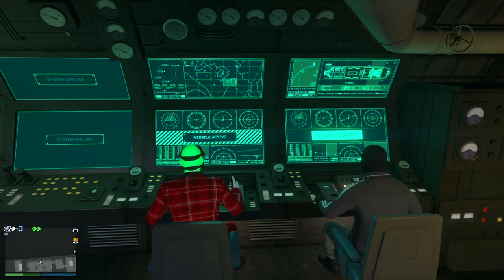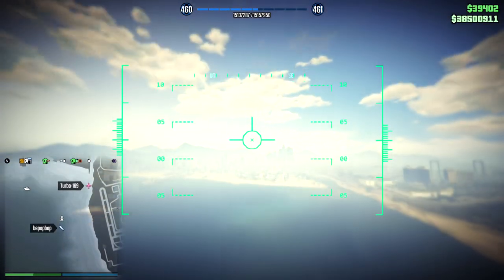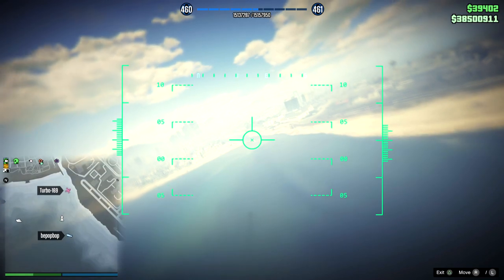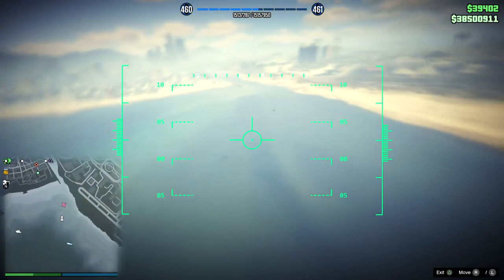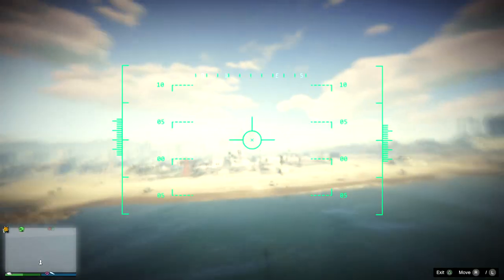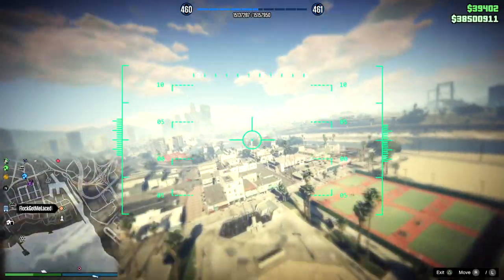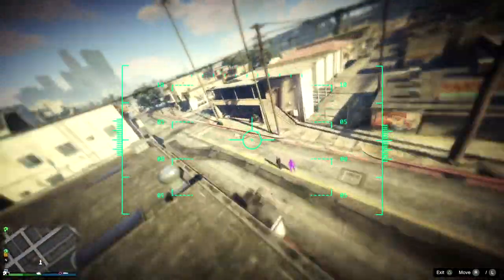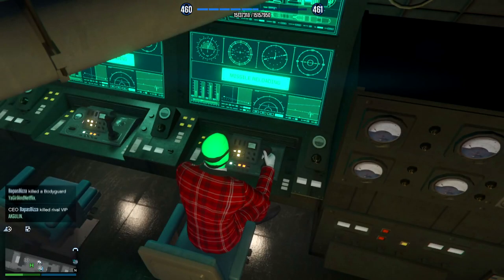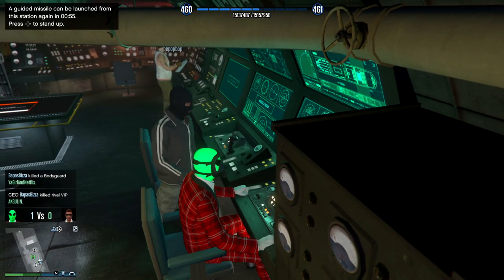Oh, no, you're not getting away this time! I just launched a missile. You're not getting away. You're not getting away. He's flying towards us in a Maverick helicopter. Oh, I got him. I think I got him. I'm trying to get the green guys again. Oh, did I get one of them? I got both of them. Let's go. Holy shit. Another two piece.